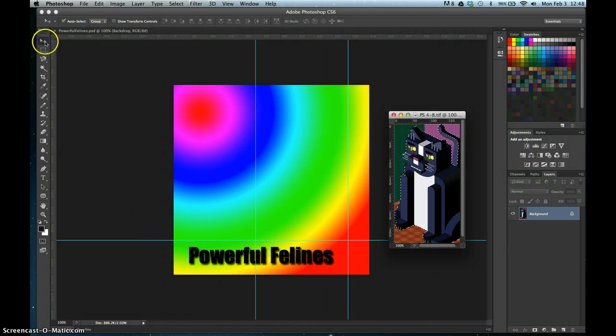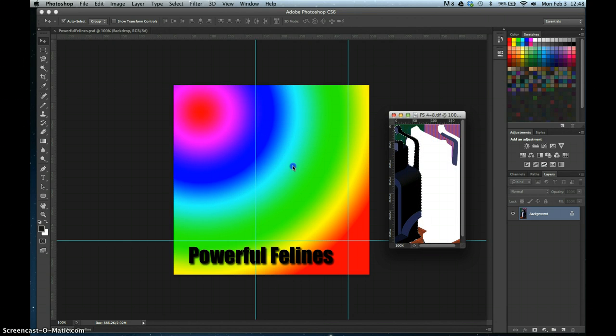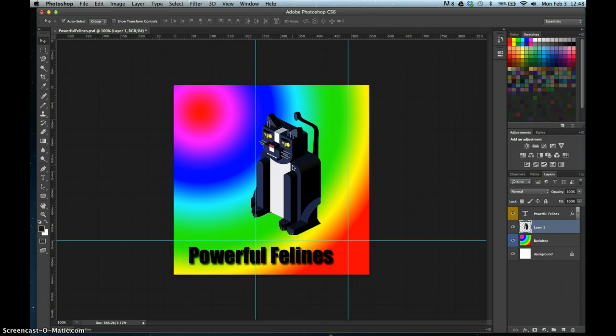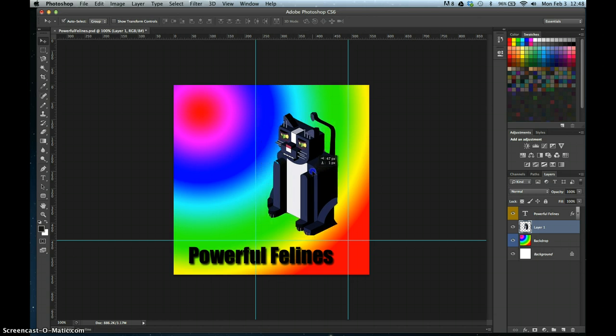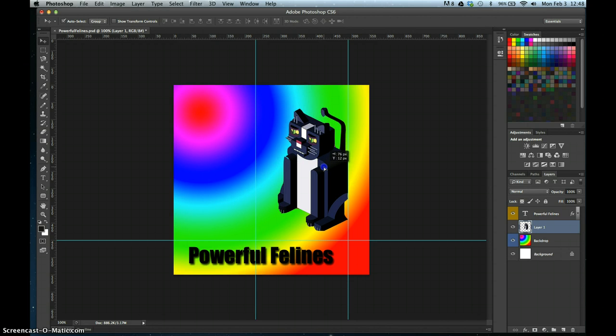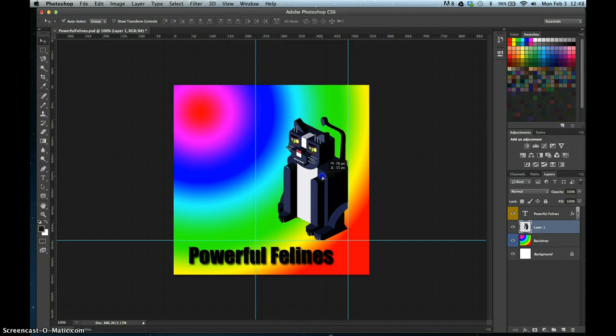I'm going to go ahead and hit the move tool and drag it right onto here. And it wants us to make sure that the right side of the cat is at 490, which I've already got a nice guide here. And then the bottom part of the right paw is at 450, which is just right.